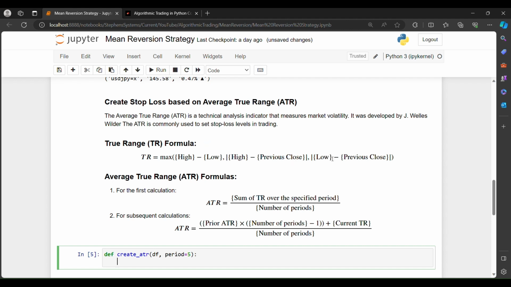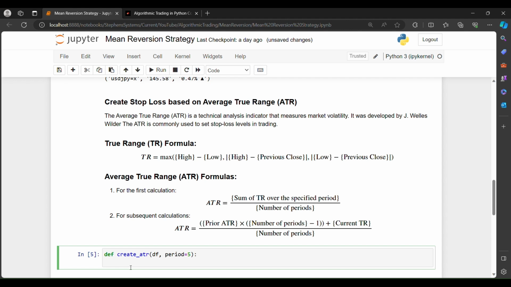And whichever is the maximum value, we are going to attribute that value to equal true range. So from our data frame, we will be using Yahoo Finance to gather this data, which is going to be in the form of OHLC, which is open, high, low, and close.